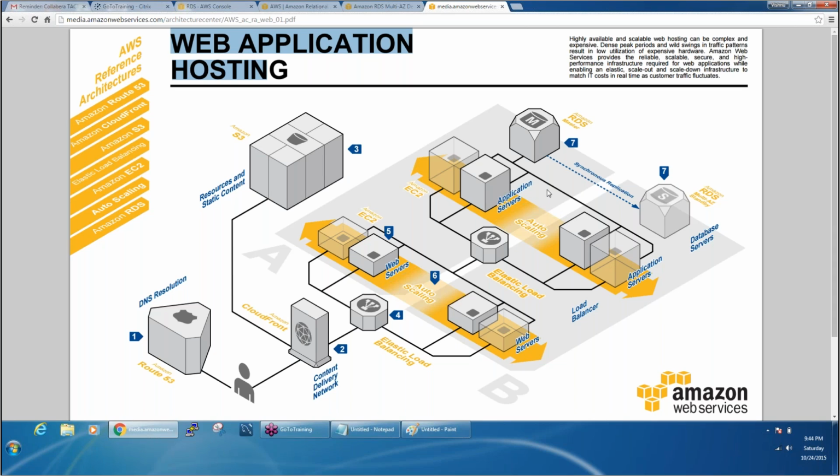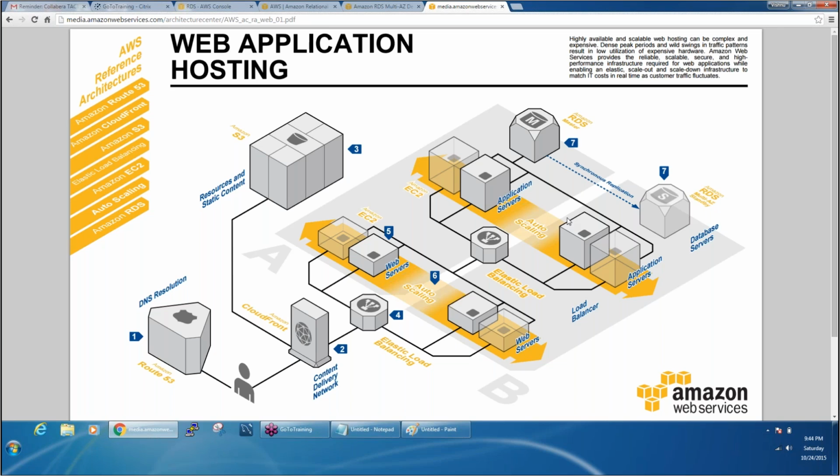In turn, the application service will talk to the RDS. But if you look here, this RDS has a multi-AZ deployment, and these application servers are not actually talking to just one RDS instance. There will be a primary RDS instance and a standby RDS instance.